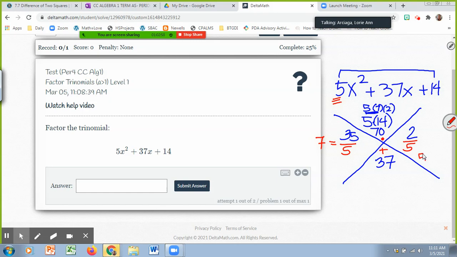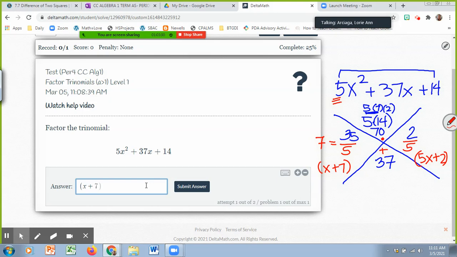So you write 5 first, use the letter in the problem, so 5x, and then put the numerator plus 2. So that's one answer. Well, here it's going to be just x because there's no number at the bottom. You were able to reduce it, right? So x plus 7. Now, I'm going to put the answer as if we are in Schoology. So in Schoology, you have to type in the plus 7 first before the plus 2 because it's bigger. So that's how the correction looks like in Schoology. 5x plus 2. So that's the correct answer.